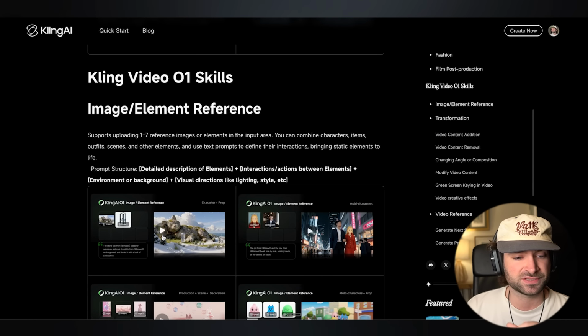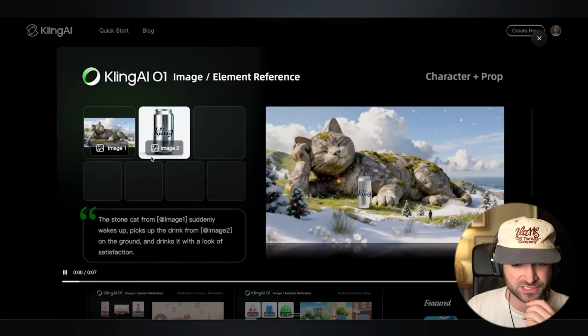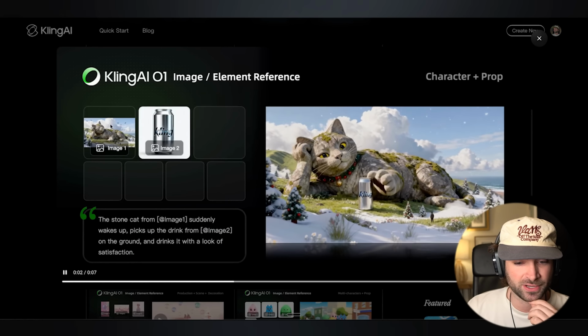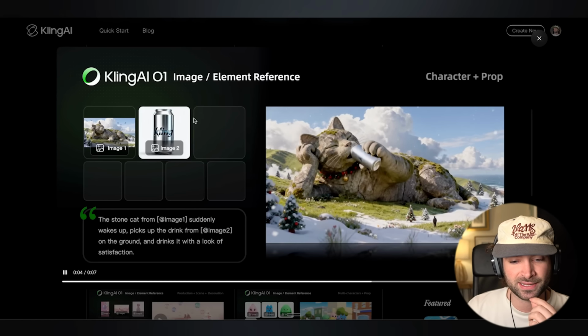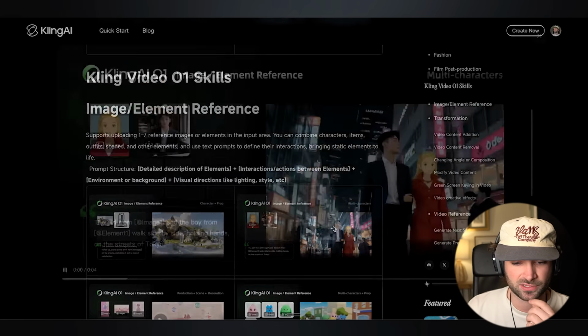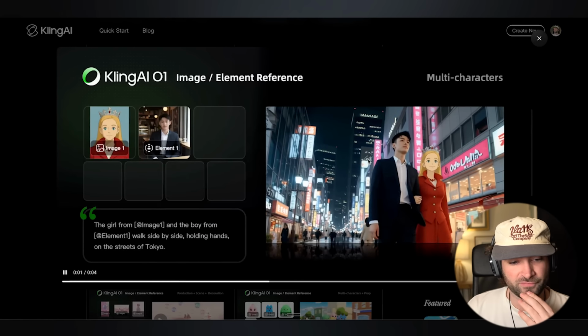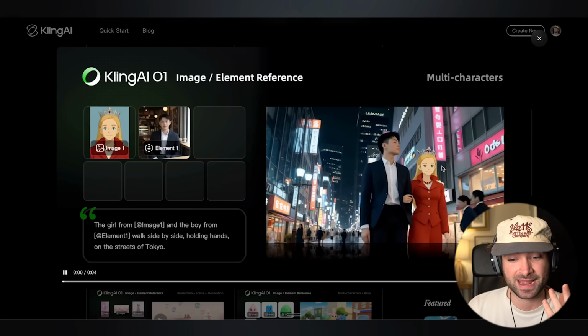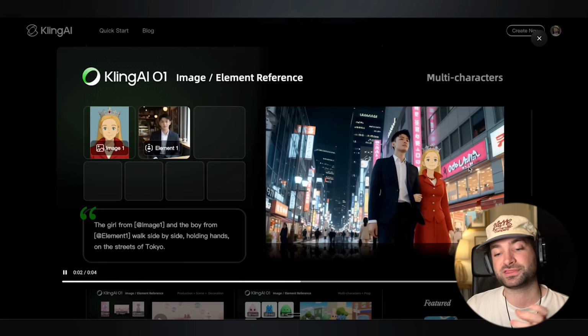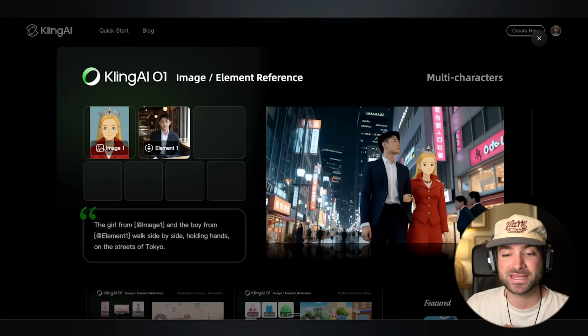Now here you can see some visual representations of image and element references. So here you can see we've got an image of this cat and an image of the product kind of coming in here and the cat interacting with it. Very, very impressive. We've even got an image of this character here and an anime character. So we've got like these kind of mixed styles.